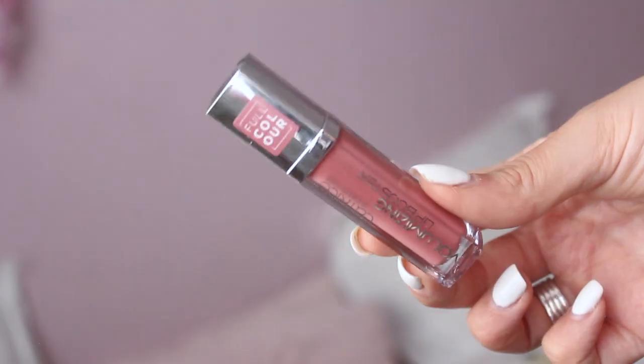I'm trying the lip liner — this is in the shade What a Doll, which I've used a few times before. These are plumping lip liners with a menthol-y scent. I don't feel like they actually plump my lips but they smell really nice and the quality is really good especially for such an affordable price. I'm finishing with the Colourful Volumising Lip Booster lip gloss in shade 140 Rosewood Hills — these are like a lipstick in liquid formula and also have that menthol-y scent. They are super nice.